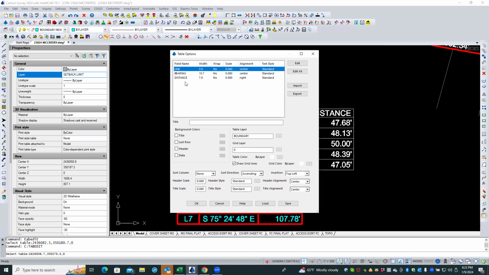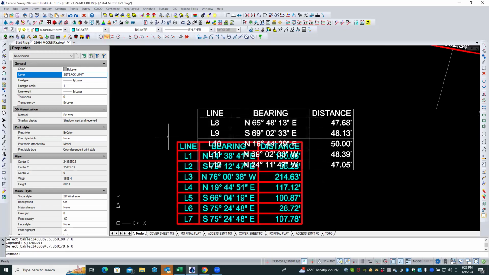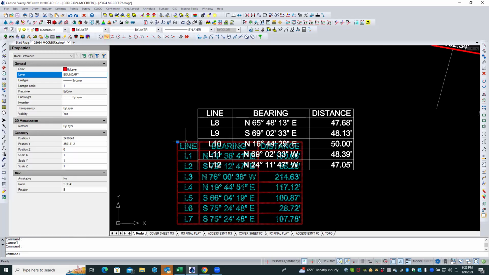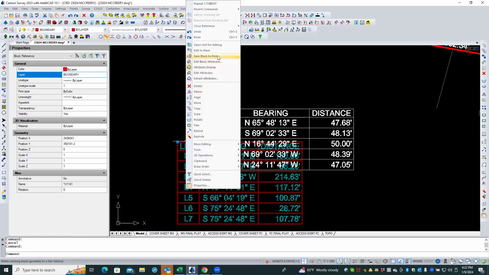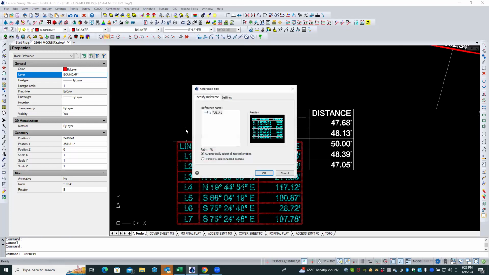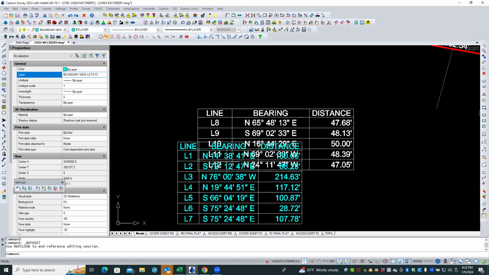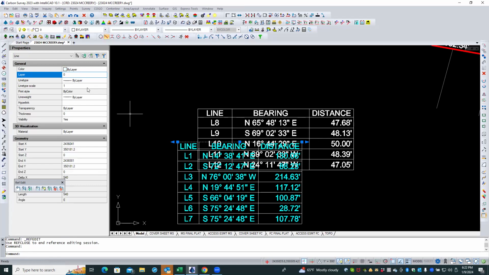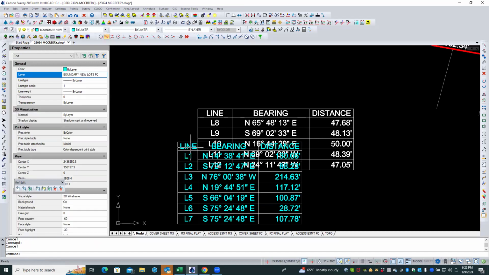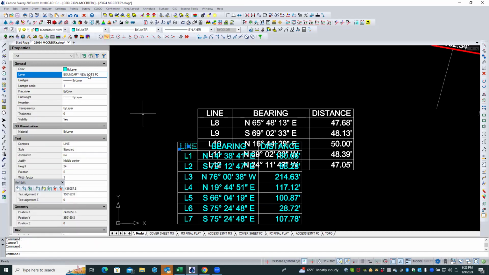It doesn't show these as being on separate layers. However, if we edit the block, we see that this is on layer 0, meaning it's going to inherit whatever layer you assign the whole thing to. That was correct. But these are on boundary new lots FC.